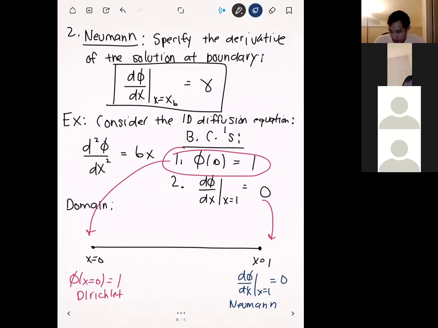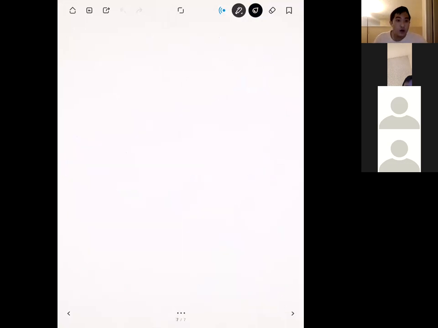Okay. And so now that we've established what our boundary conditions are, we can go ahead and start integrating this to solve. Because in this case, it's a pretty simple 1D equation, so we can just solve this by hand. All right, any questions on this so far? Okay, and so let's go ahead and integrate this.